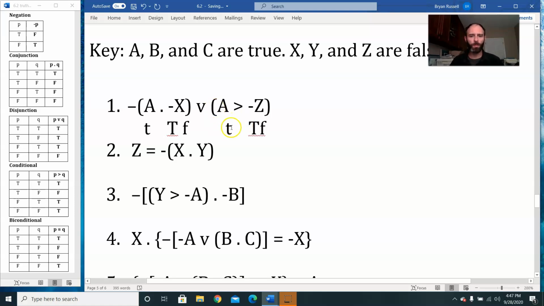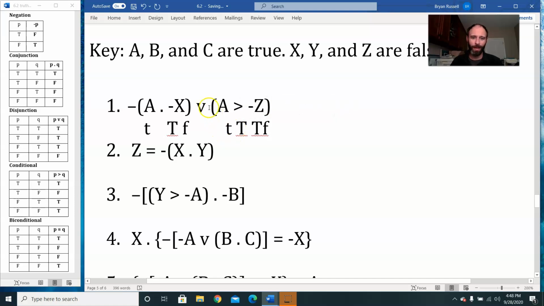And then we continue to solve. So over here now we have true, horseshoe, true, and that is true. So now I know that for all of this, what's under the main operator of just this statement is the horseshoe, and I had that as true.